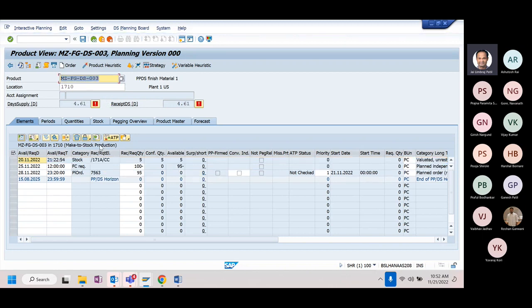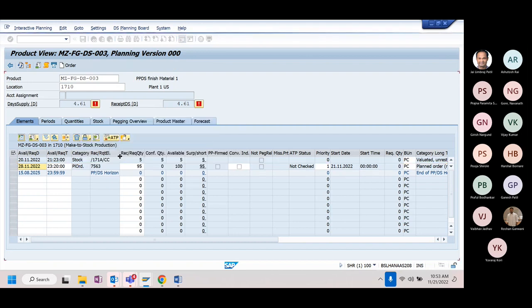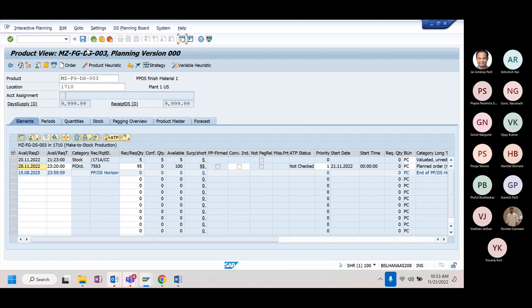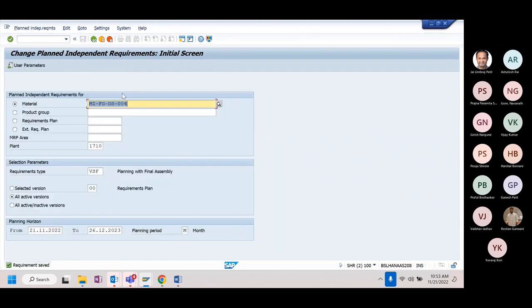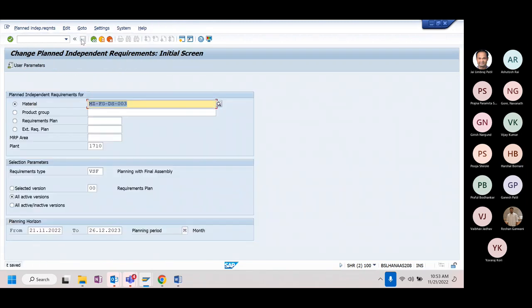Let us take this also. We'll remove this. Okay, and then last product 5.